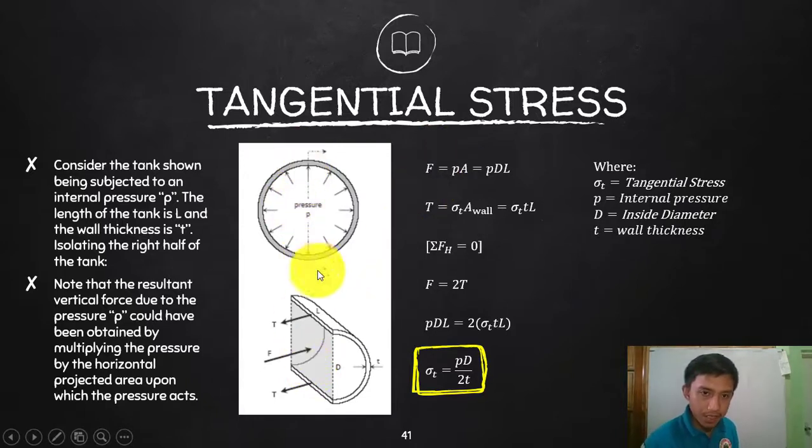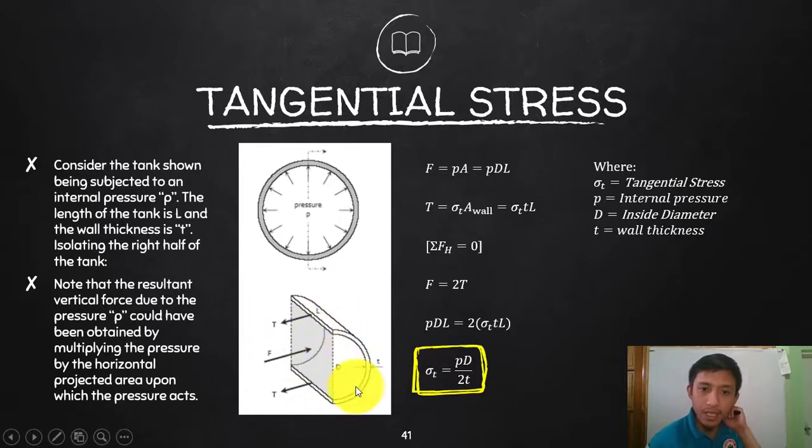So the pressure, if I will cut this one, is in any direction, but we can consider this rectangular, which is considered to be uniform pressure p, and then multiply that one with the area which is under that pressure p. So what is that area? That is due to the diameter, since I cut that one exactly at the middle. Why? Because yes, I can cut it at any part of that circle, but the maximum that we can have is within the middle or the center. So cut that one. What is the area? The largest area that will handle that pressure p is your middle, which will be the dimension diameter.